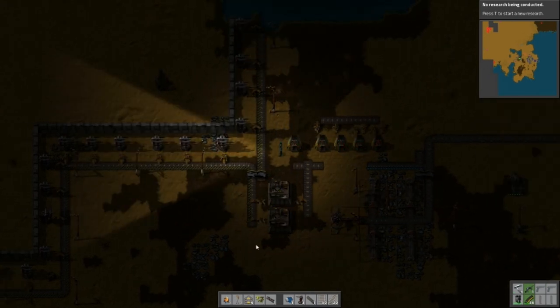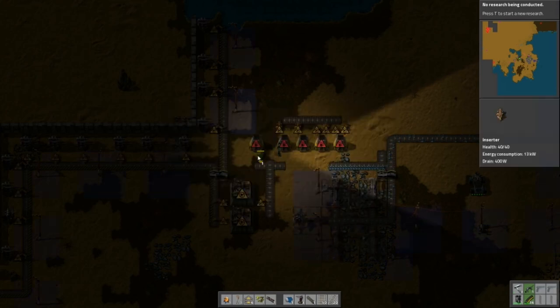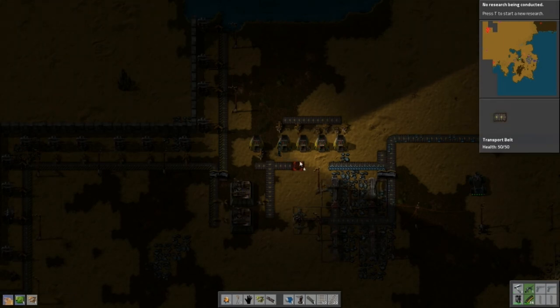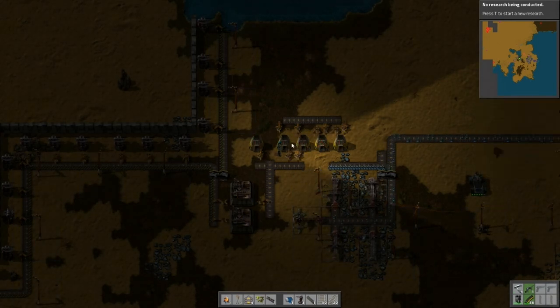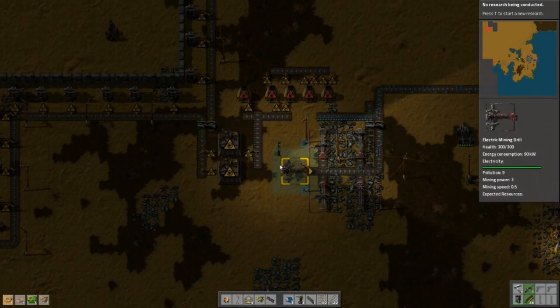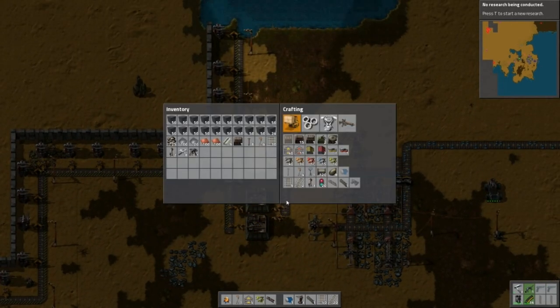And now the whole goddamn place is out of power. That's not good. By any means. There we go, and then the plan is that this will be the steel part of the thing. And the other one will be the copper part of the thing.